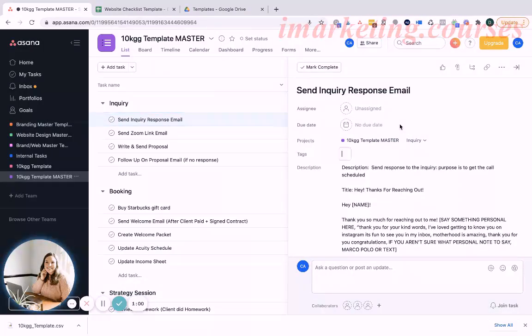So what you could do is you hit Tab T and you can make a tag. So maybe this is a brand client, and you just make a tag for brand, and then you can pick a color. So you go Tab T again, and maybe it's a web client, and you pick a color. And then maybe it is a new client, right? Just so you can narrow that down really quickly, and you pick a color. So you can create tags really quickly.